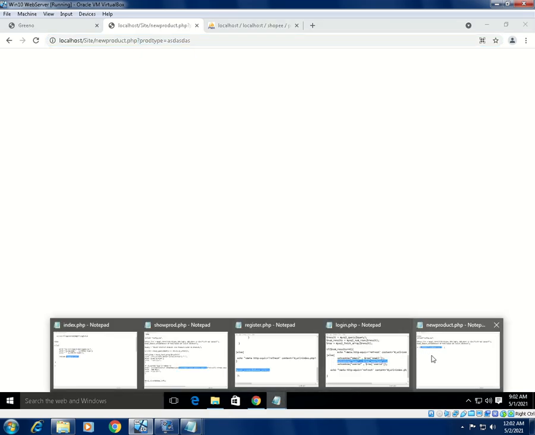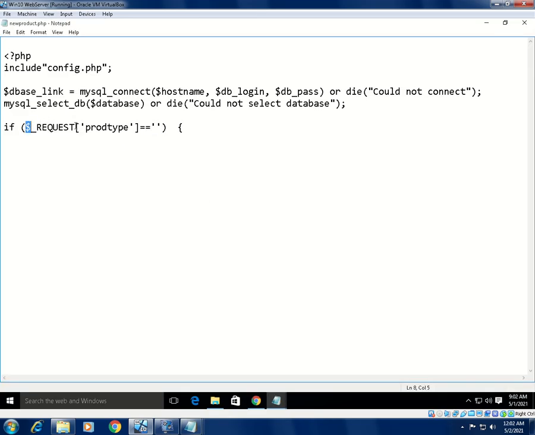We need to get this by checking if it's not null. If it's null, meaning it contains no value, we need to go back to our home page.